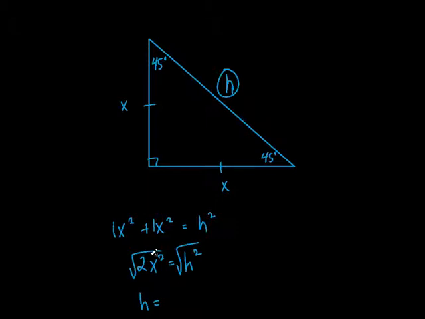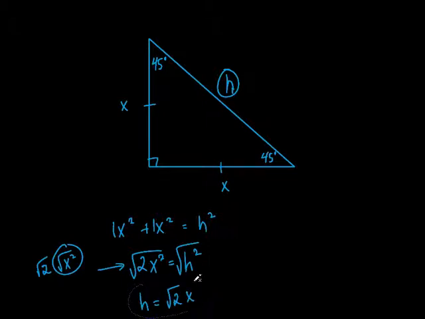Now, both of these things are under a square root. So I've got a square root of 2. Everybody see that? What else do I have under a square root? Square root of x squared. Well, let's deal with this one first. What is the square root of x squared? It's just x. Can you simplify the square root of 2? No, you can't. So it's the square root of 2 times x.